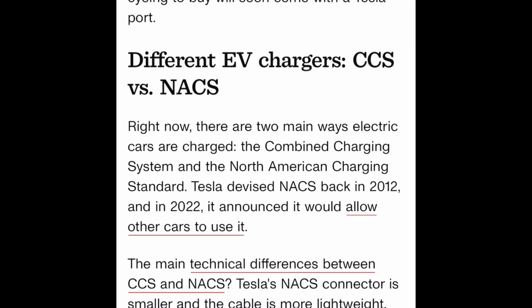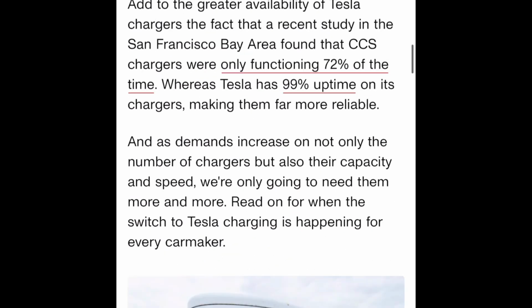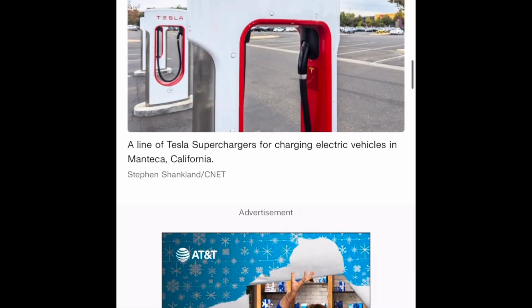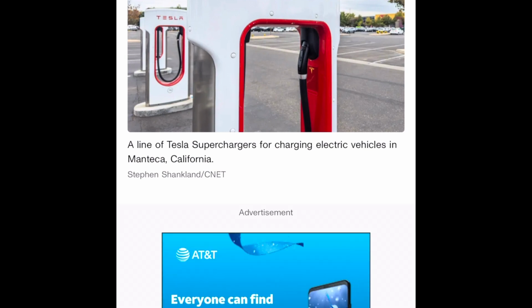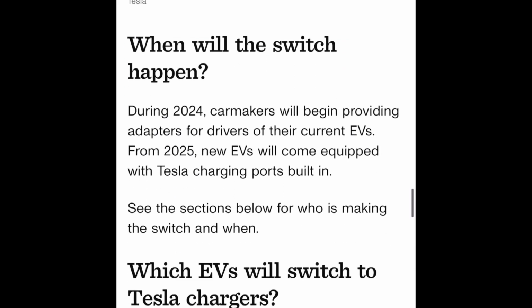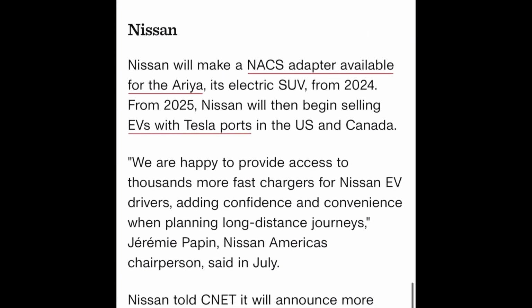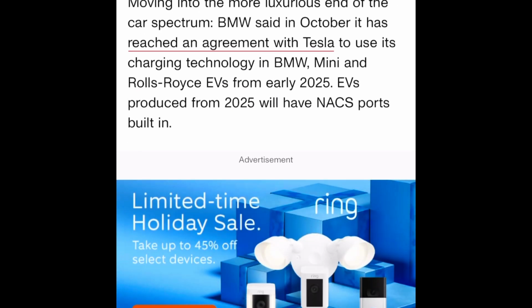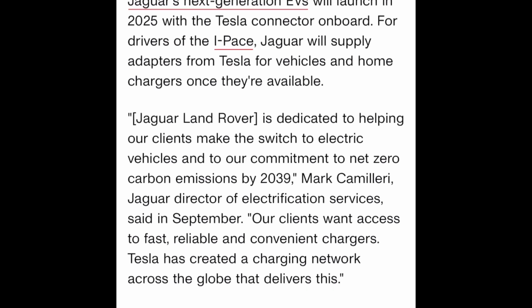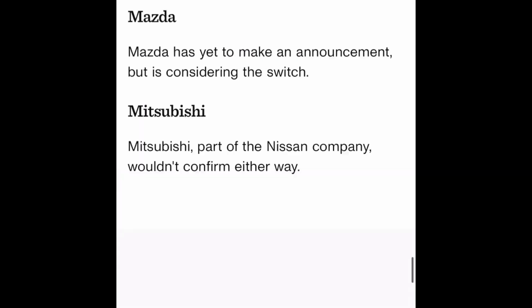That said, they explain right here in one of these articles the difference between the NACS and the CCS chargers and everything. But ultimately, Tesla is installing multiple plugs on their chargers. They have one plug specifically for the Tesla vehicles, but they're also adding another plug that can handle multiple different types of vehicles. So they're going to end up having two plugs. Anybody who has a Tesla, chances are they already have the adapter where they can charge using a regular non-Tesla charger, or they can charge using the Tesla charger. So the adapters are available and they're not very expensive.